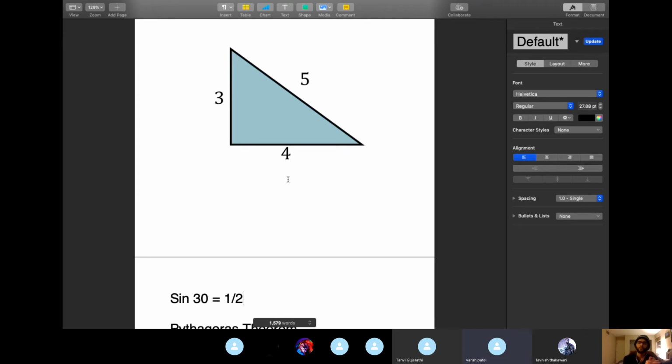Okay. So his question was, he went into the calculator and entered sine 100. Now he got some answer. Now he's asking, how is sine 100 possible? Because in a right angle triangle, this cannot be 100. So I told him that sine ratios are not only in right angle triangles. There's a different way of looking at it.